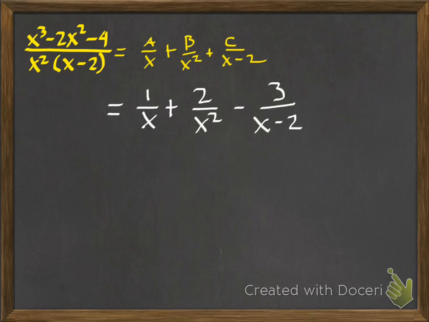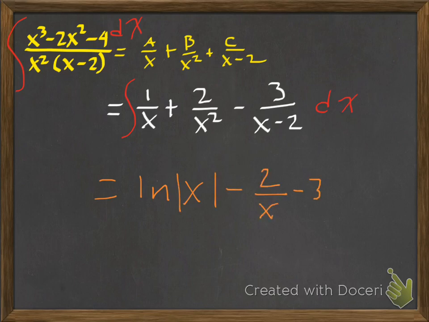Okay, so then I put my a, my b, and my c in there. What did we do? We decomposed that fraction to get something that was more integrable. So we integrate both sides. That first one's a natural log. That second one, think of that x as having a minus 2. So then we add 1 and divide by it.